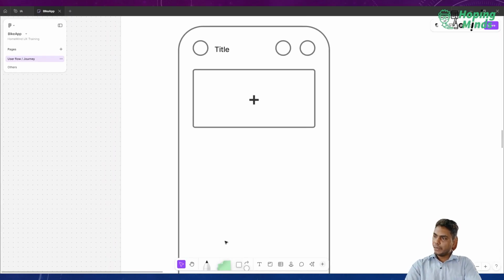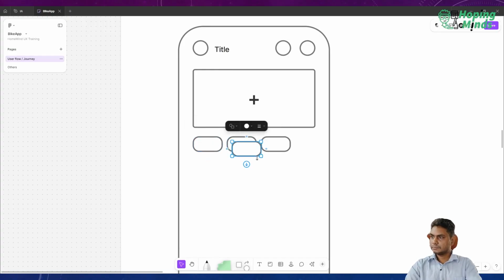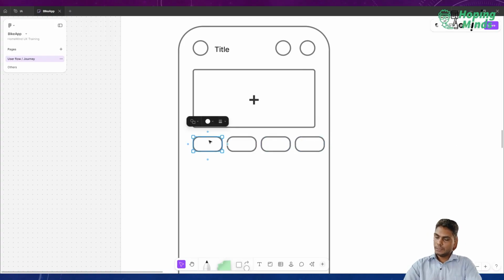And then we might need some tabs. So let's have some tabs as well. We can have one tab and we can repeat that. Let's have one more tab that can keep going inside, and it could be scrollable.